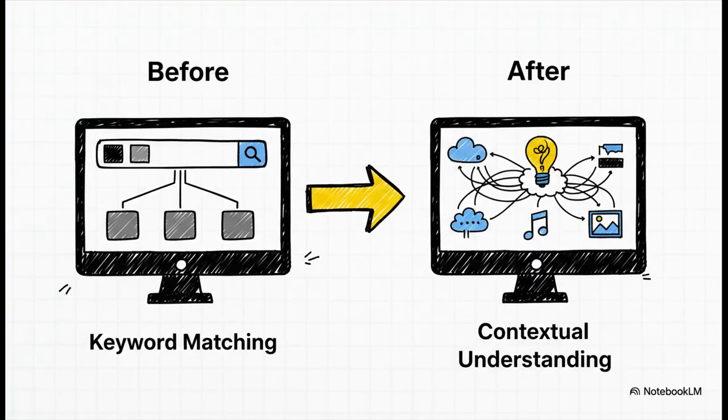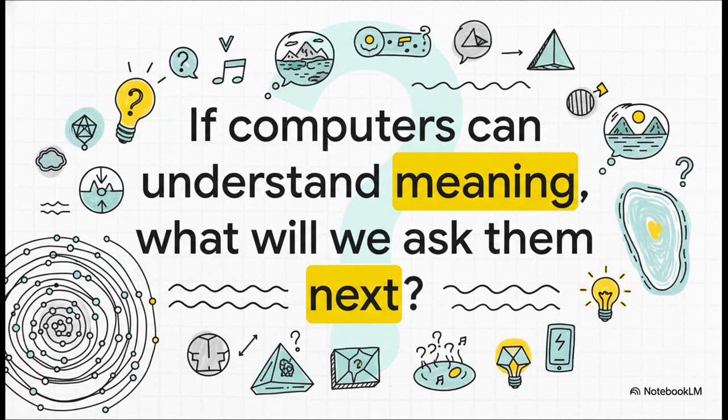This is the absolute key takeaway. We are moving from a world where computers could only match exact words to a brand new world where they can understand relationships, nuance, and context. For the first time, they can understand what data actually means. And that just leaves us with this one fascinating final thought. For decades, our ability to search for stuff has been totally limited by our ability to describe it with simple keywords. But now that that barrier is starting to crumble, what kinds of complex, abstract, and creative questions will we finally be able to ask our machines?